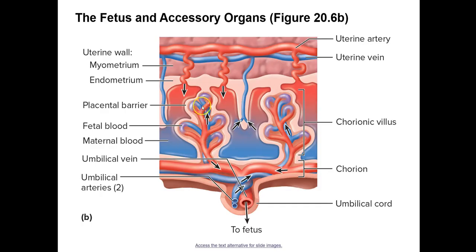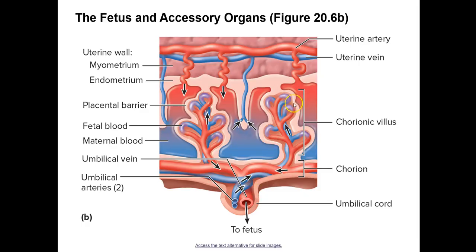So these chorionic villi contain fetal blood, and you can see that blood is being transmitted to the fetus through the umbilical cord, through this one large umbilical vein and 2 smaller umbilical arteries. Remember, the arteries are carrying blood away from the fetus, whereas the umbilical vein is carrying blood towards the fetus. So you can see the vein is colored in red because it's carrying that oxygen-rich blood, whereas the 2 umbilical arteries are colored blue because they're carrying more oxygen-poor blood back to these chorionic villi.